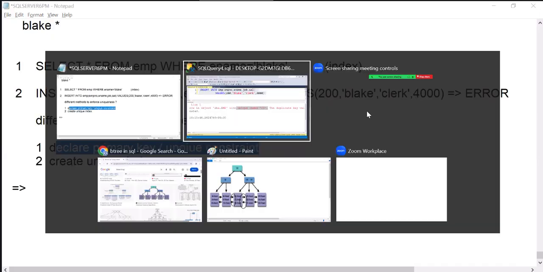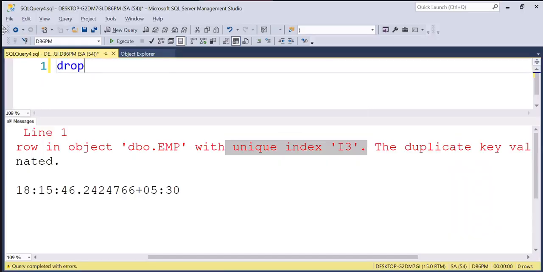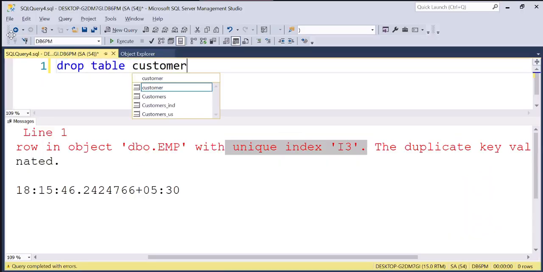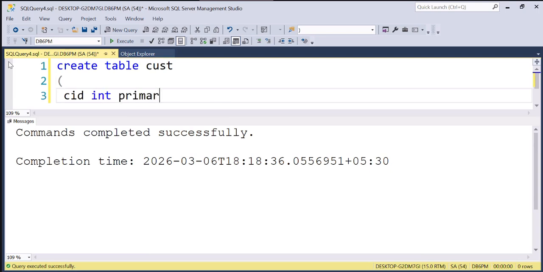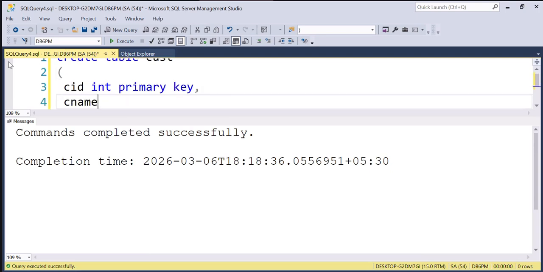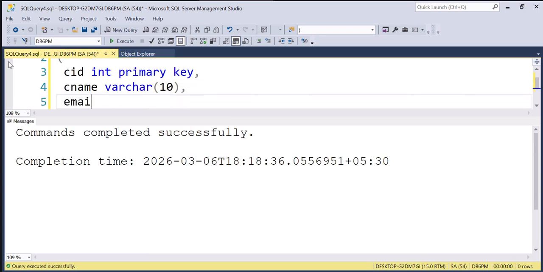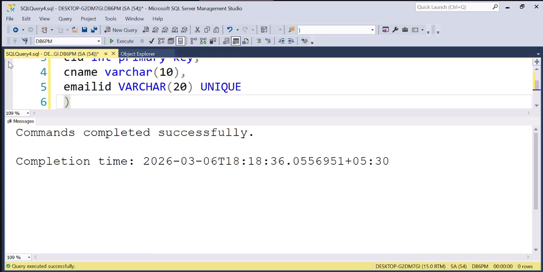Suppose, for example, drop table customer, and create table customer. Customer ID integer, this is the primary key. Customer name varchar of 10. Customer email ID varchar 20, this is unique.